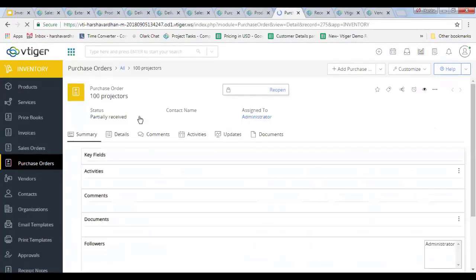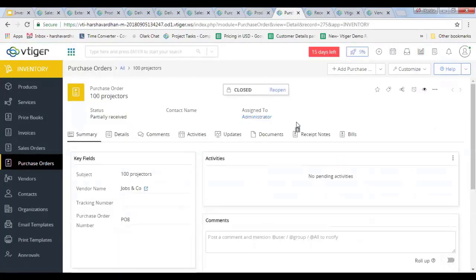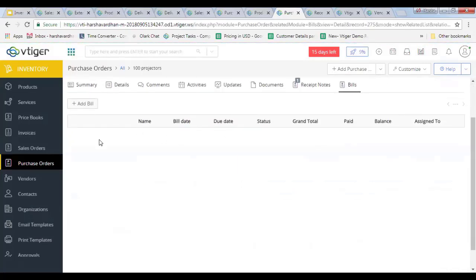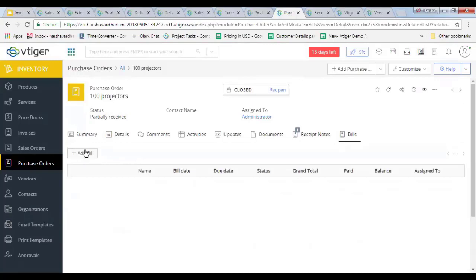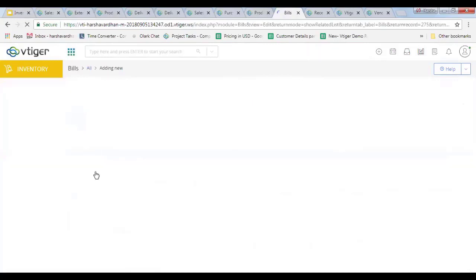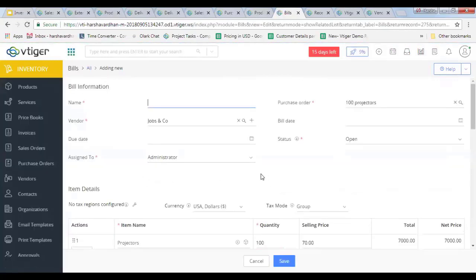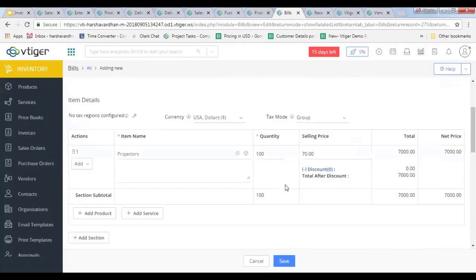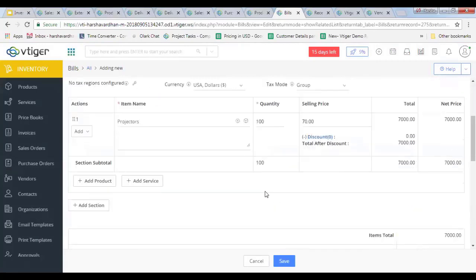So if I open one purchase order, under that you can have multiple bills added. Okay. And when I try to add a bill for this particular purchase order, it brings the item details from the purchase order to this bill. So here you can adjust.